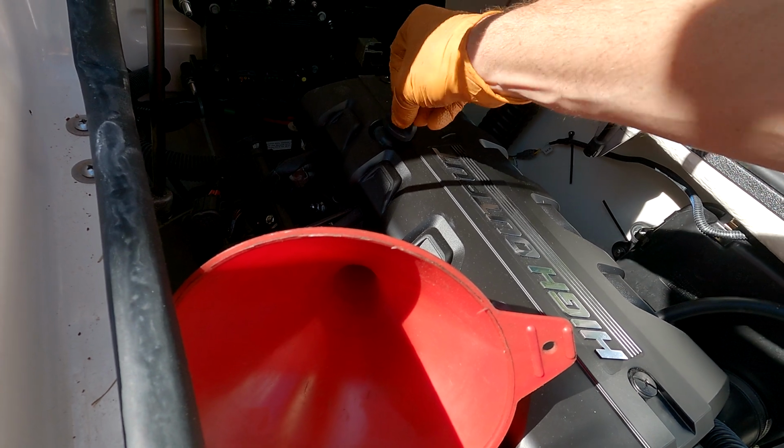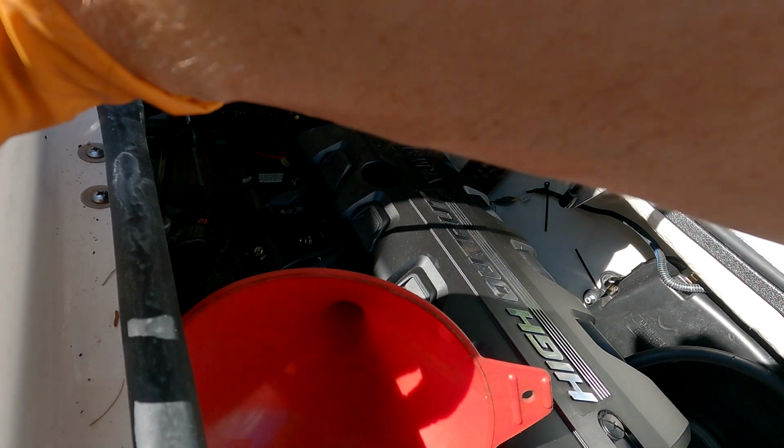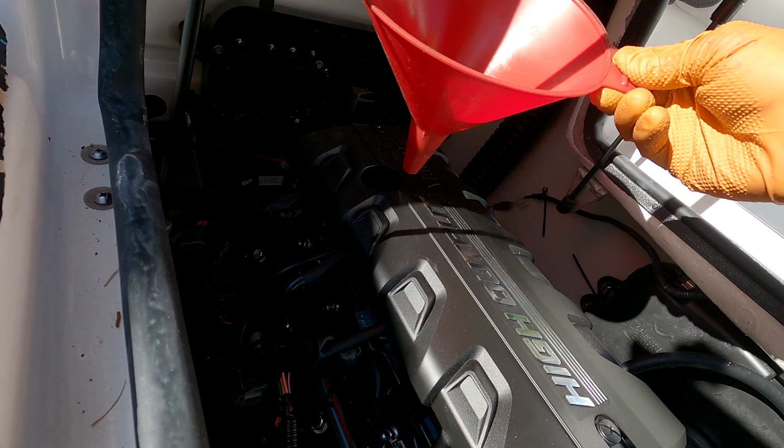There's a little fill hole right on top. I always use a funnel so I don't make a mess.